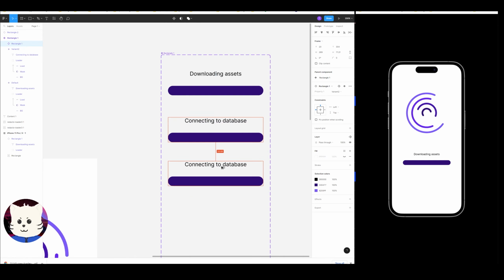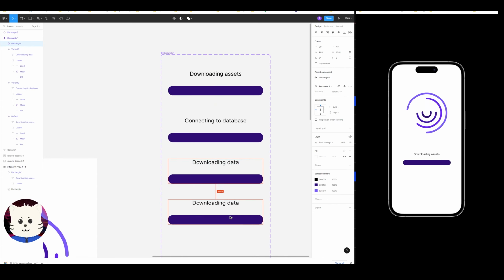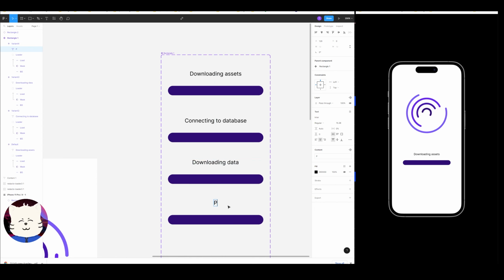And the last two will be "Connecting, waiting for data," "Downloading data," and lastly "Preparing dashboard," something like that.